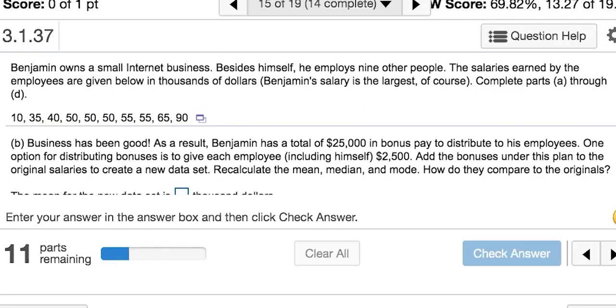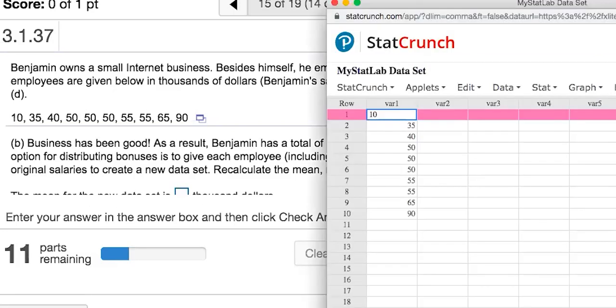My guess is that we're going to add 2.5 to the previous answers for the mean and the median. But we should probably verify that. So 2.5 to the mean, median, and mode. So we're adding 2.5 to every number? Yeah. I think the mean, median, and mode will be the same, but you just add 2.5. Try it. If not, then we can do it the hard way and calculate it.